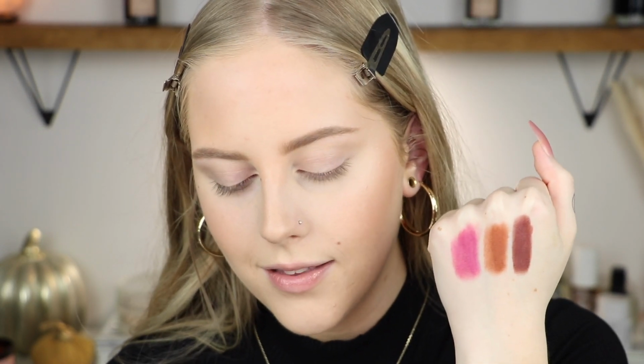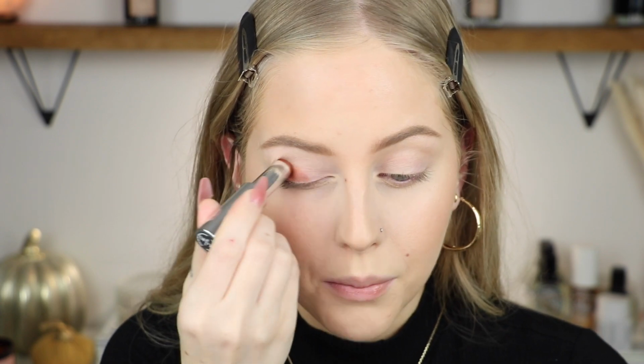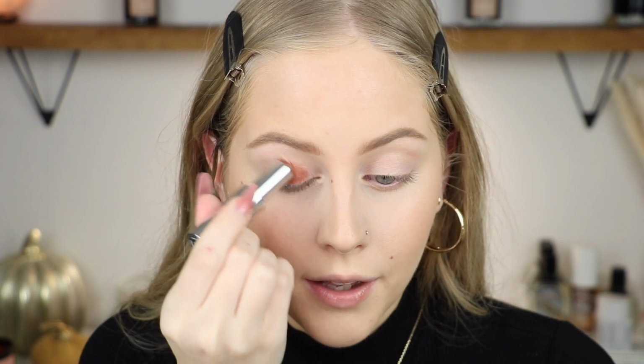I'm gonna attempt to use every shade. So I'm going to start with this lighter bronze, La Seine. I'm not sure if I'm saying that correctly, but my best attempt, which is this copper shade. So I'm just going to start swiping this on my lid. I do have concealer and a light layer of powder on my lids already, by the way. And I did try them on my bare lid the first time I used them. I'm gonna start with this amount and see where that gets me.